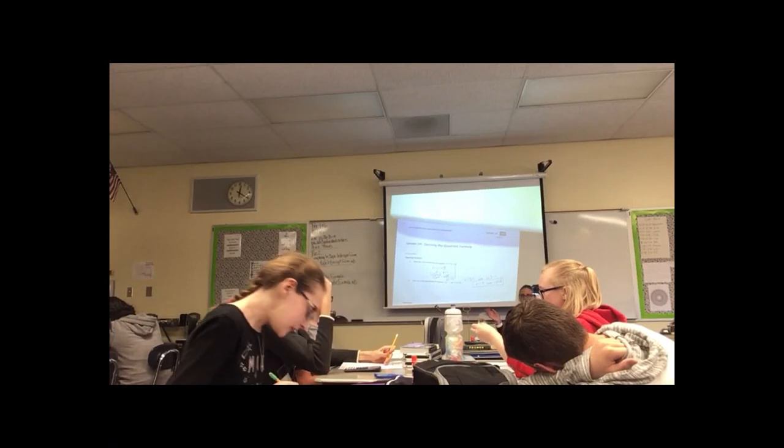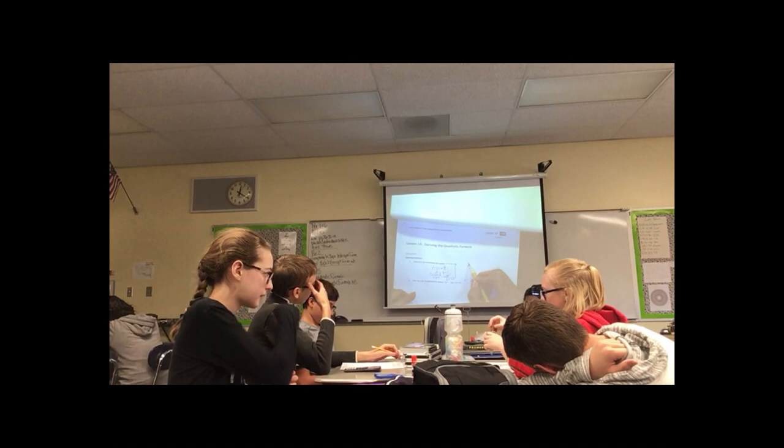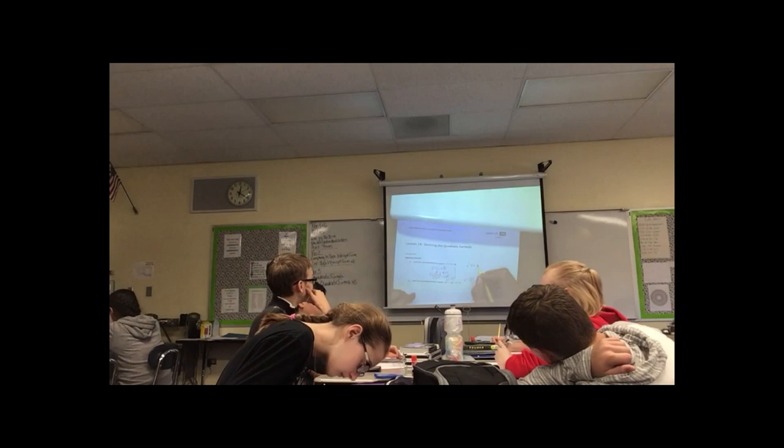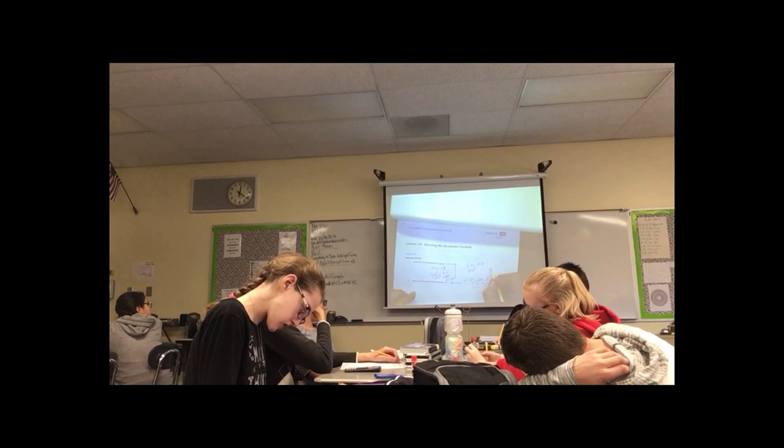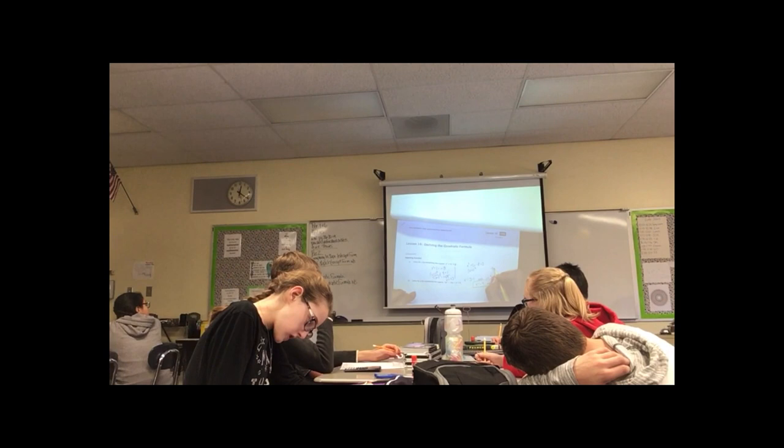Which we talked about a little bit during SSR, is moving the 8 over, so if you prefer to approach it like a rewriting expression problem, we would have x squared plus 2x minus 8 equals 0. Again, we complete the square, so x plus 1 squared, and then we find the difference between negative 8 and our new value, which is 1, so the difference between negative 8 and 1 is 9.